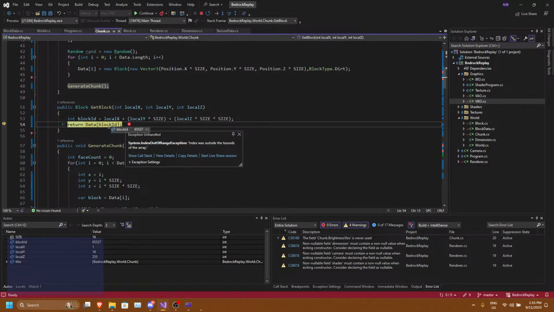How is that outside of the index? 65535. Wait, 65537. What?